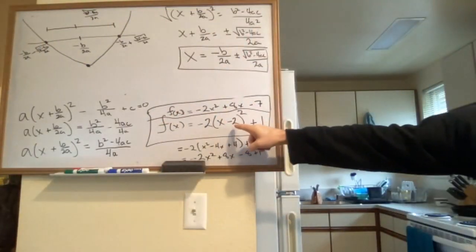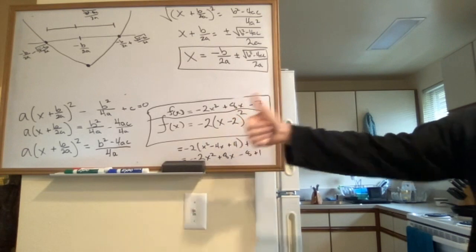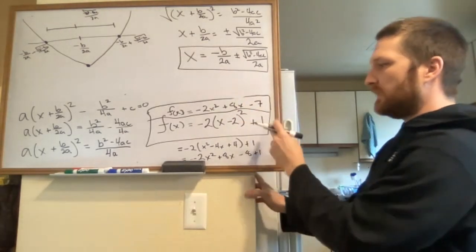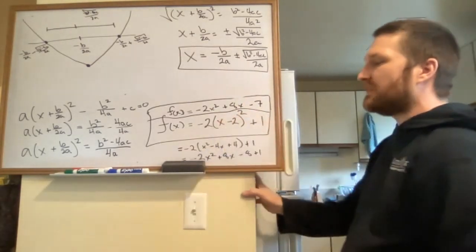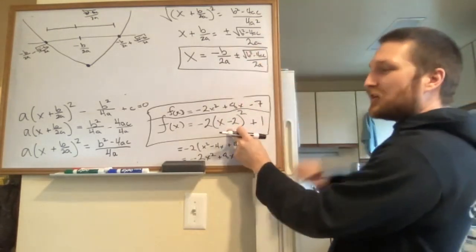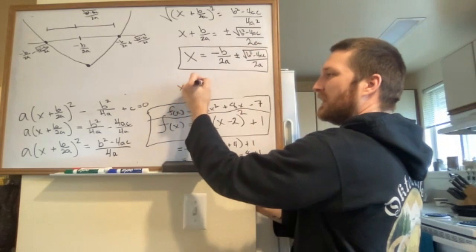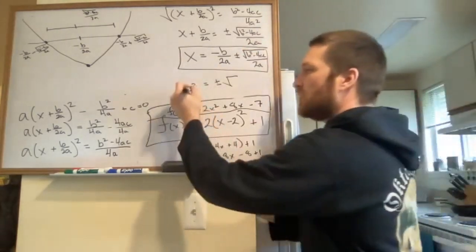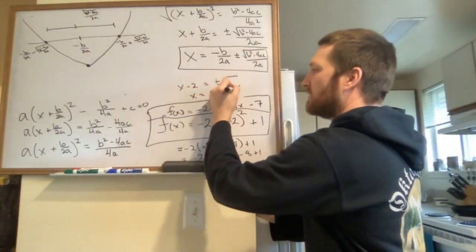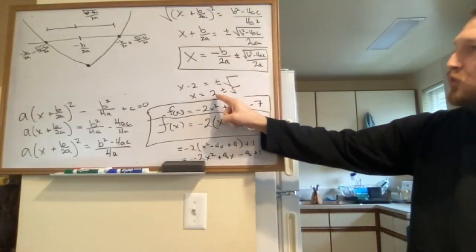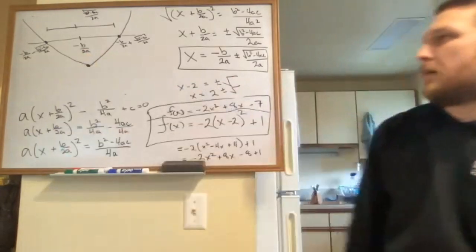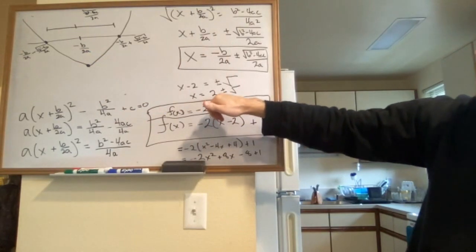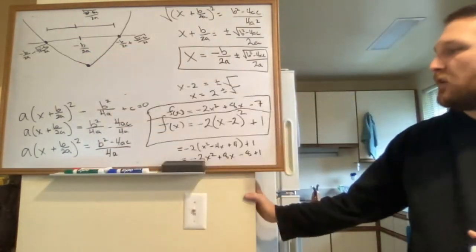When it was x minus 2, you said, oh, that's a shift to the right by 2 units. And indeed, if you were to solve this to find the zeros, when you take your square root, you would have on the left-hand side x minus 2 equals plus or minus the square root of something, some distance, plus and minus. And so you would have x equals 2 plus or minus the square root of some stuff. And so what do you know? 2 is that bad boy right there. You go to the right by some amount, go to the left some amount. That guy is always the x value of the vertex.